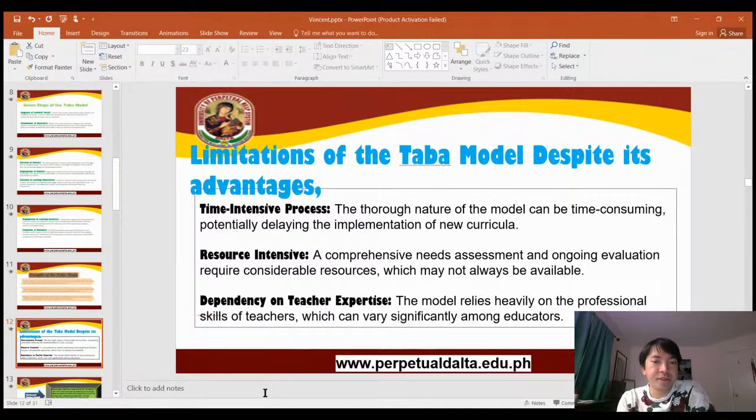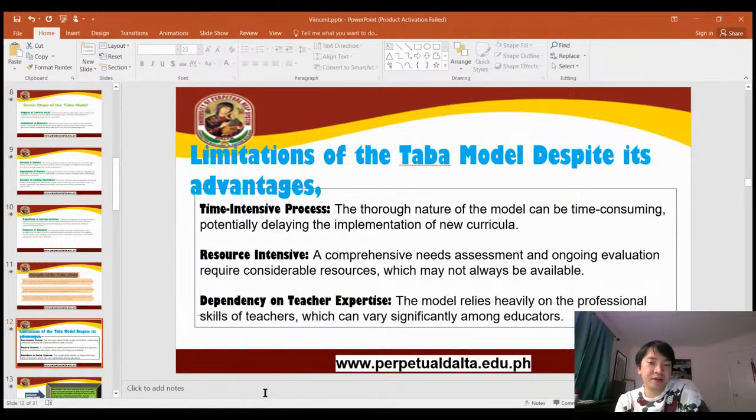Dahil there are certain scenario in the classroom where you cannot have all these resources, especially those in far flung areas like in the provinces. Limited talaga ang mga resources. They have this lack of materials na hindi na kailangan gagamitin para sa curriculum, but they don't have this because of the limited budget by the government.